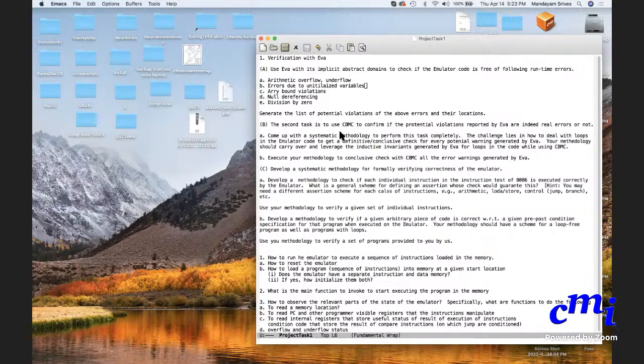I think you have learned enough so far in the course to figure out a complete methodology. I want you to think about how you can come up with a practical way of implementing it, so that you will discharge as many of these potential violations reported.